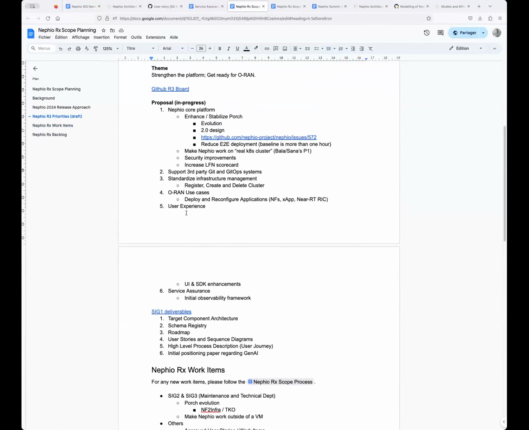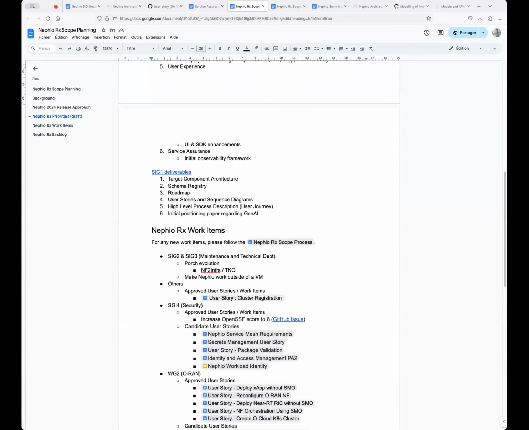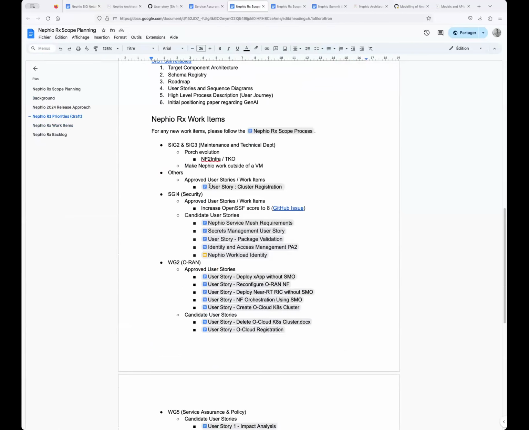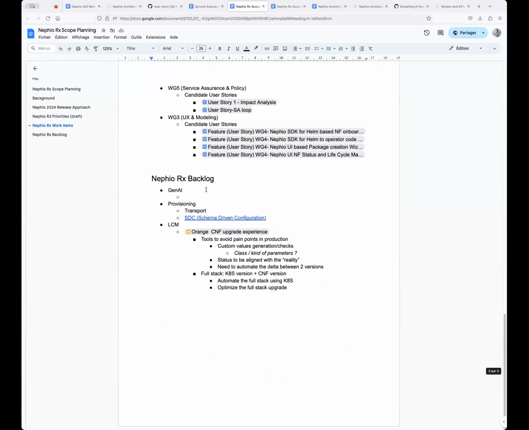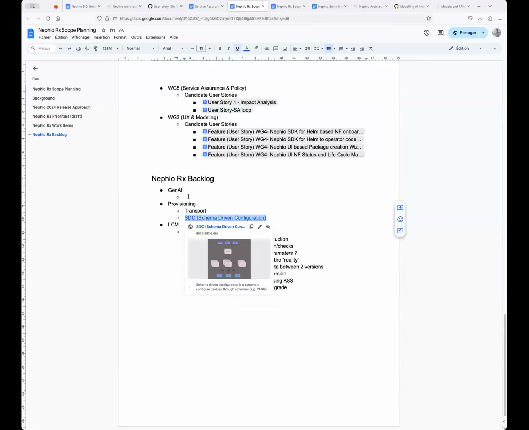We have our deliverables, and I think we'll be on track on these 6 deliverables, or most of them. But then we started the backlog a couple of weeks back with the feedback from Orange on lifecycle management, the provisioning of, for instance, the transport, or leveraging some of the contribution Nokia has been doing on the schema-driven configuration.